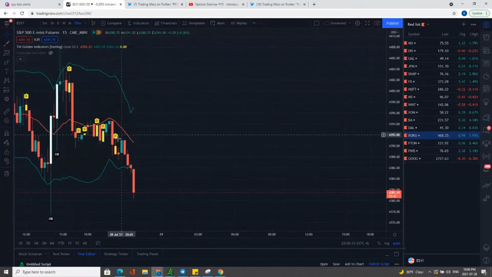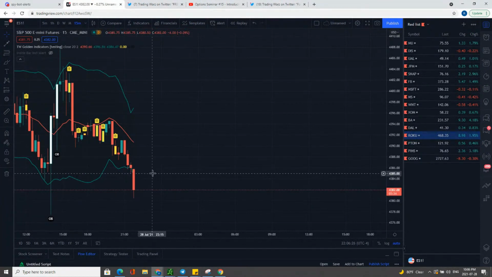So here's an example of an alert. This one alerted as a 15-minute inside bar. Take the short right there below the break of the low. Put your stop above the high or at the high of the ignition bar, and that's a pretty decent short. That's not bad at all. There's a lot of potential here, and hopefully I can find ways to make it better over time for you guys.